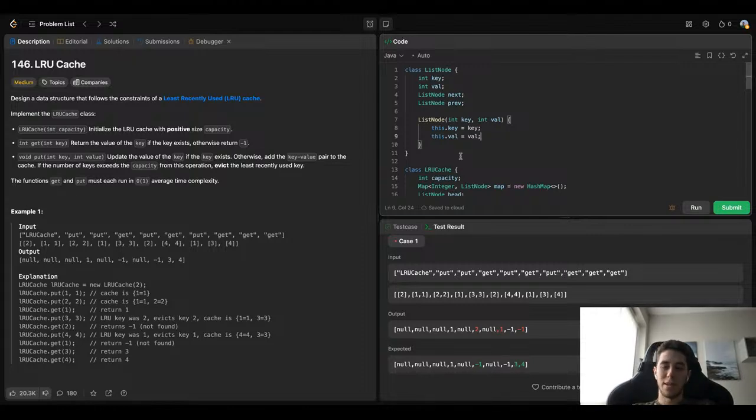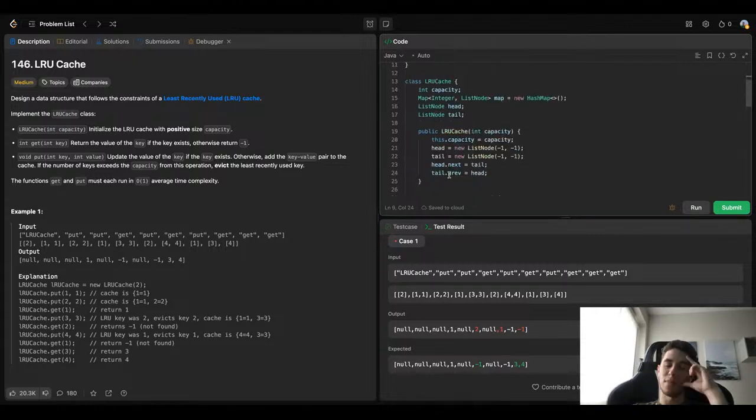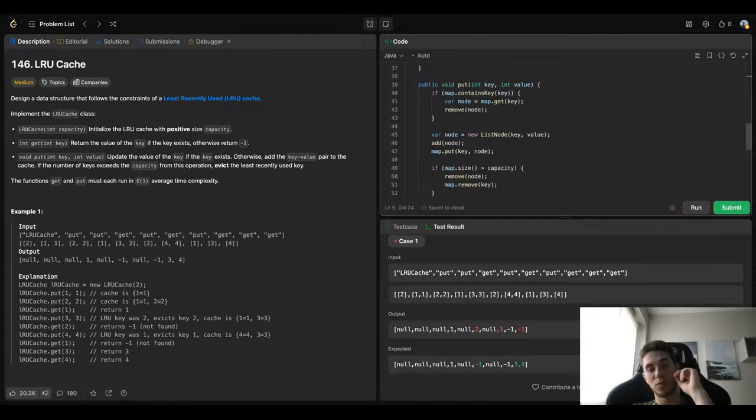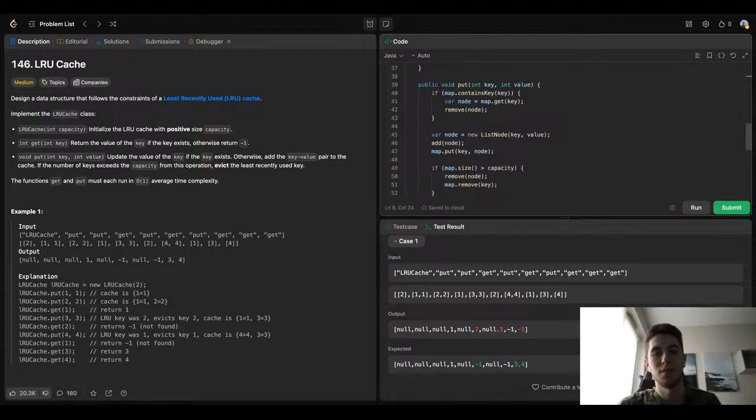We created a new map with capacity 2. Then we're gonna put 1 with key 1. If our map contains it, we remove it.